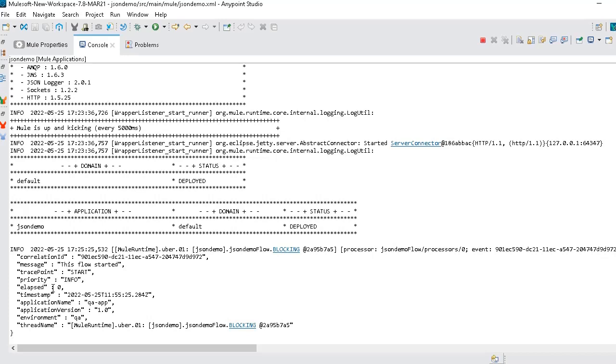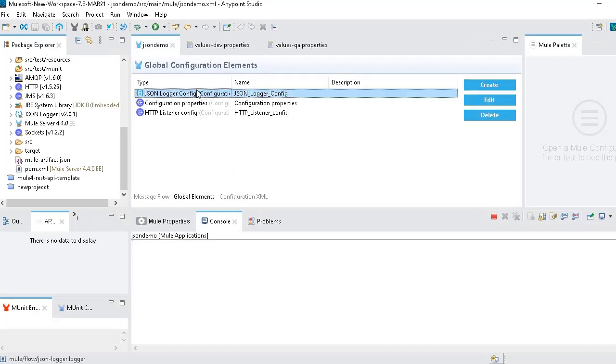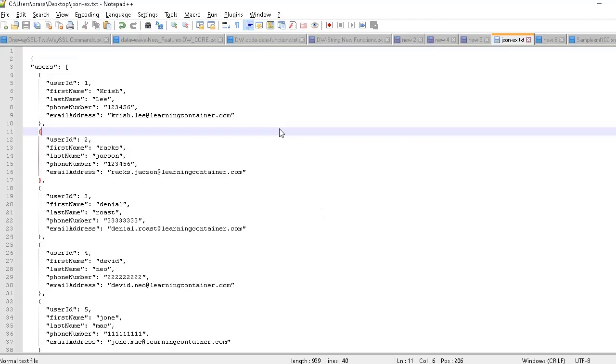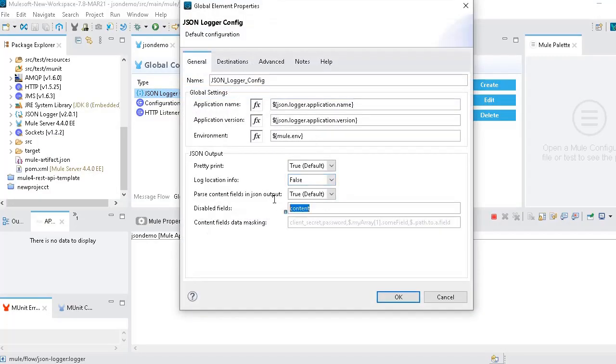And see here, we have selected the QA properties file right now, so the environment details are related to the QA app. So this is how you can hide the values of the logger. One more thing we can see is how to mask the properties, I mean how to mask the values. For example, let's go back to our JSON logger and remove this field.